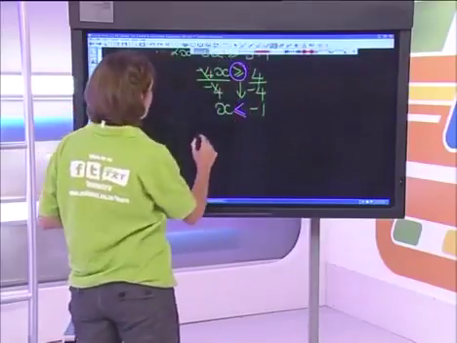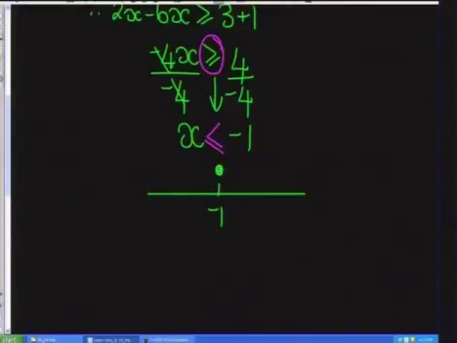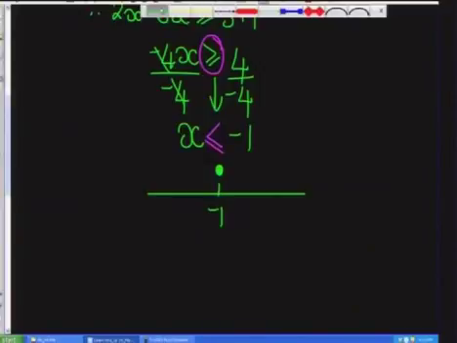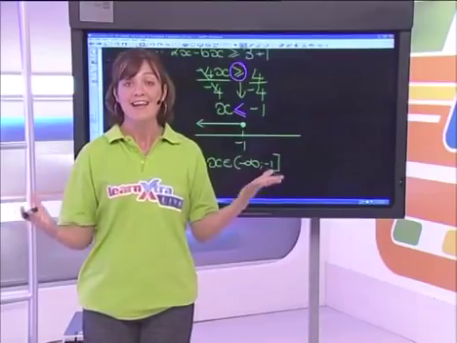Remember, we need to represent it on a number line. So therefore, we are going to put our -1 on the number line. This time, because it's included, we're going to have a solid dot above our point, and x is less than or equal to -1. So on our number line, it's going to head down the number line, everything less than. As interval notation, we're going to say from -infinity all the way up to -1, which is included, is the solution there. Okay.